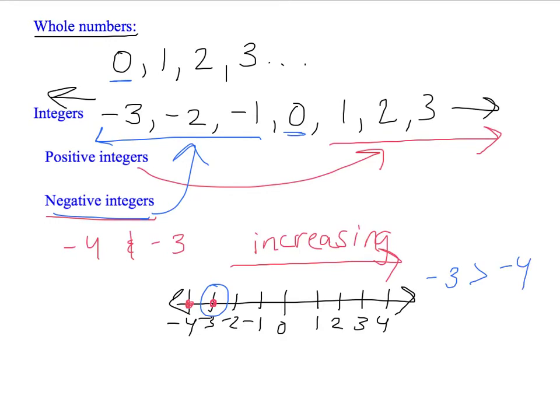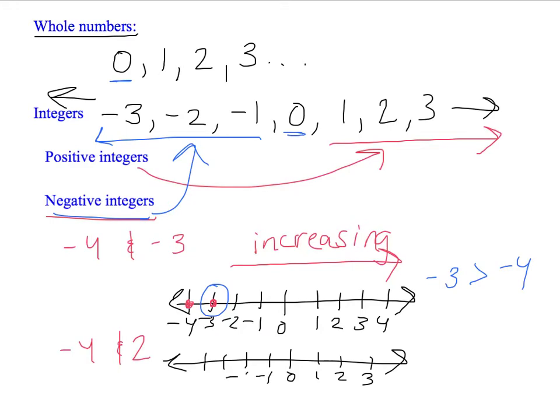Now what if we had the number -4 and 2? Well, here we do the same thing, so you draw your number line. Make sure to label it. And go ahead and graph your numbers. So we have -4 over here, +2 over here, and once again, since we are increasing from left to right, we know that 2 is more towards the right than -4, so 2 is greater than -4.